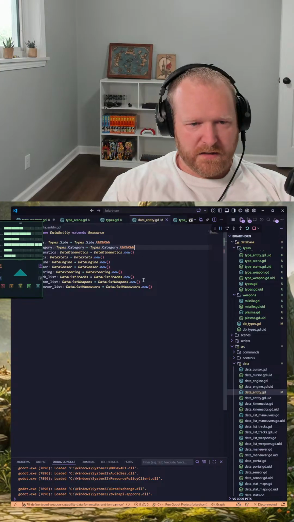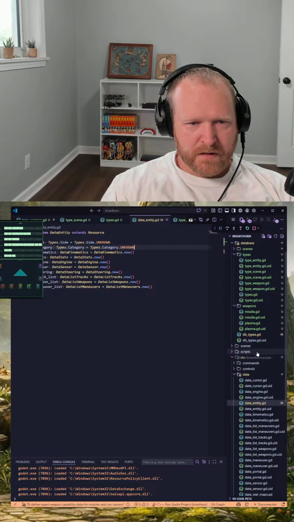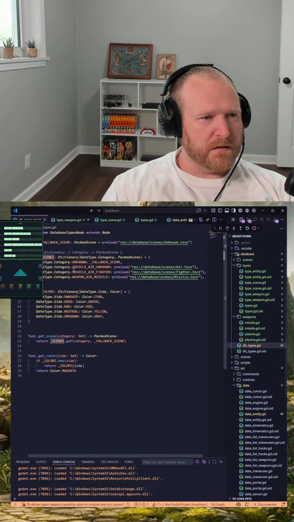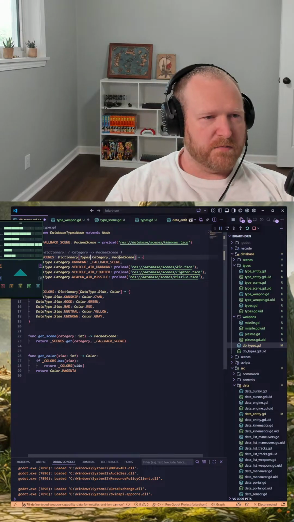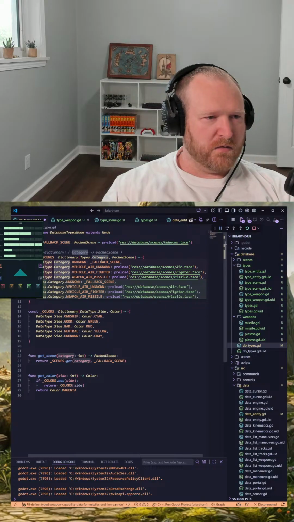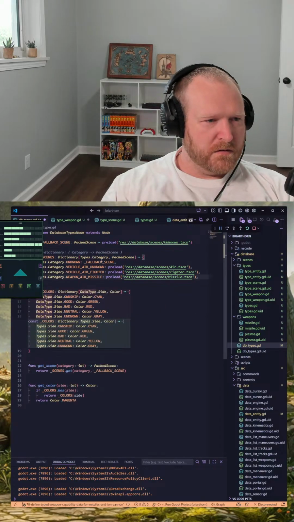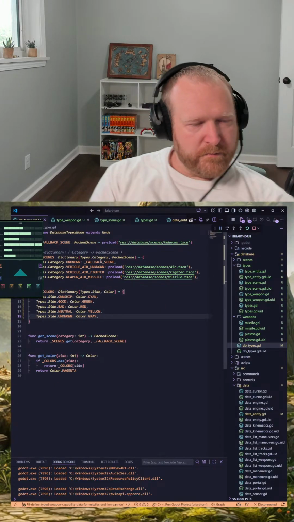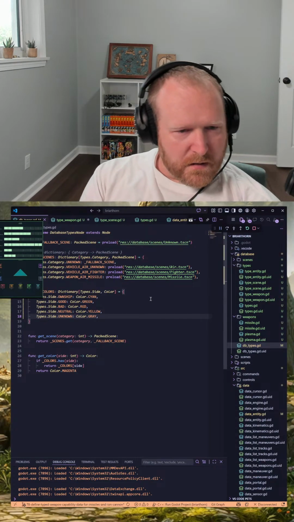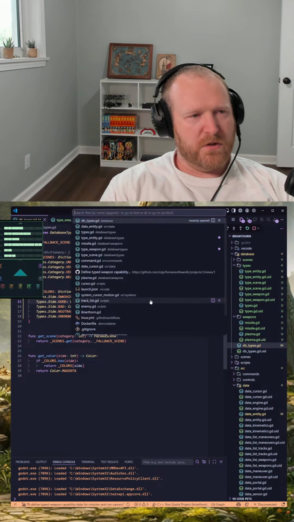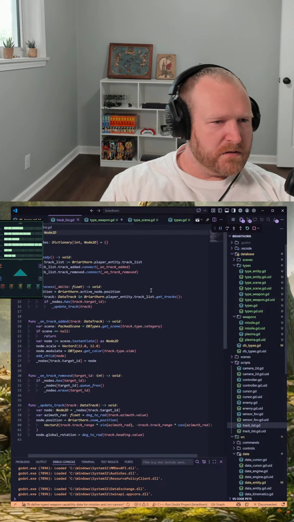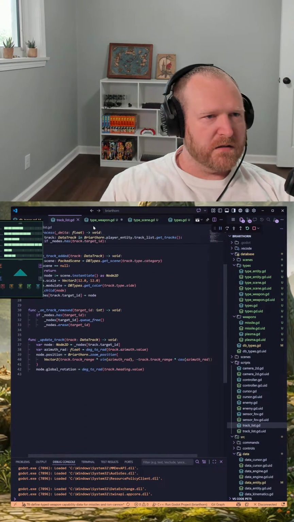So we'll do that. And then our database types here, this goes away and this becomes types dot category. Yep. And then I think, is it our track list that needs that information? That might not matter.